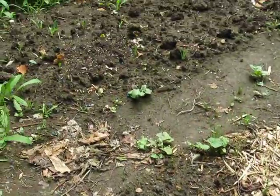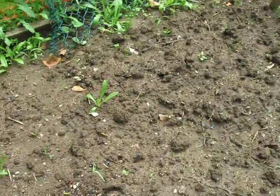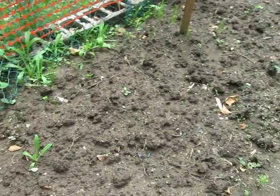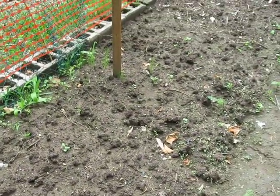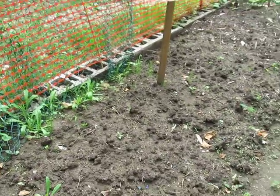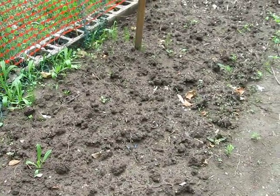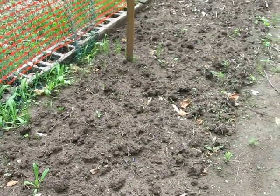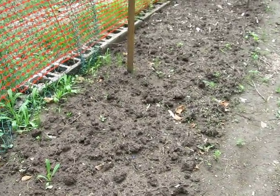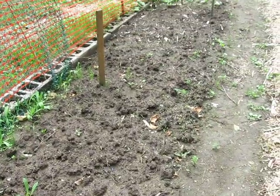And we actually have this empty row right here. We're going to stand up another green fence like the peas. It's just leaning there now, but we're going to stand it up. We're going to grow the English cucumbers here, the long, thin ones. And it's better to grow them up instead of along the ground, because they're like bananas. So when they grow, they like to form a long, thin cucumber, and if they're on the ground, they end up having a curve or a bump in them or something like that. So it's best to grow them up.